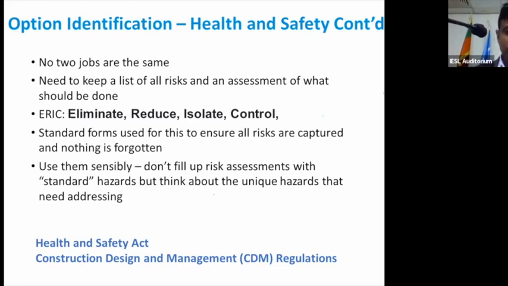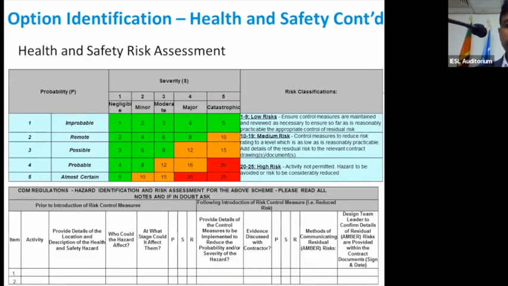I don't want to go into details, but I know there are construction health and safety guidelines here. A management system should be put in place, and so on. Right? In the UK, what we do is a health and safety risk assessment for each and every aspect. One side is the probability of occurrence of that risk. On the right hand side, we give a severity. The one you see in red is the most dangerous area. You don't want to be there, because it's catastrophic and almost certain that it will happen.